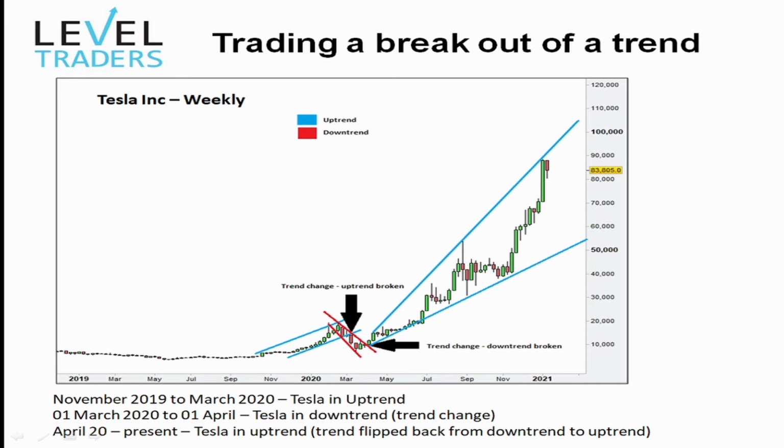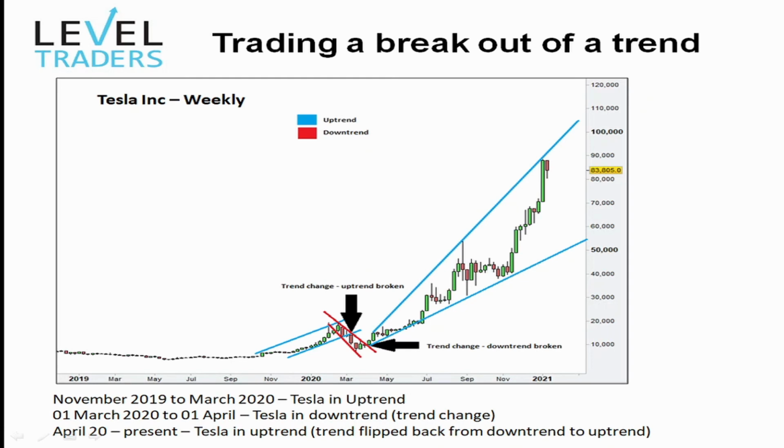Everything changed. Pandemic hit, and what you had was the lower high was breached, got taken out, and we ended up going south, and a trend change occurred. So this is when the downtrend started. Then at the start of April, price stopped short of making a lower high. Remember, our definition of a downtrend is consecutive lower highs and lower lows. All of a sudden, we stopped short of making the lower high, and instead we made a new higher high. Definition of uptrend: higher highs and higher lows. So this became the start of a new uptrend for Tesla, which to this case is still the same.